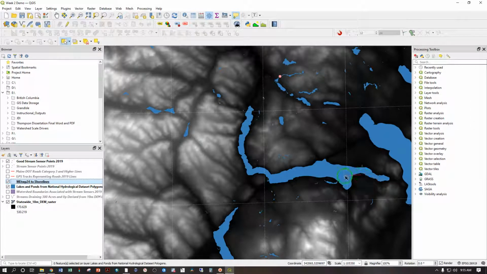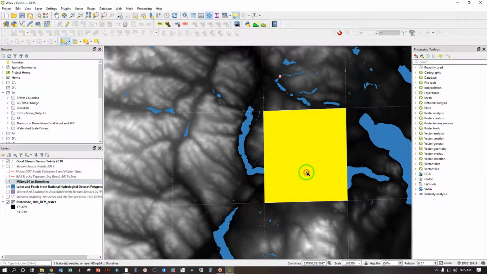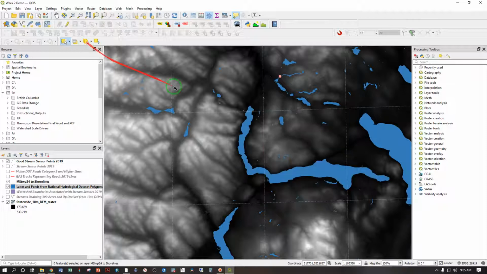Now I'm going to show you one more thing we can do with the Select and Buffer tool. So let's go ahead and select Eagle Lake, and now we see this is why we have to have these things selected here before we select them here. Now I'm going to clear the selected features, select just Eagle Lake, and now we can proceed.